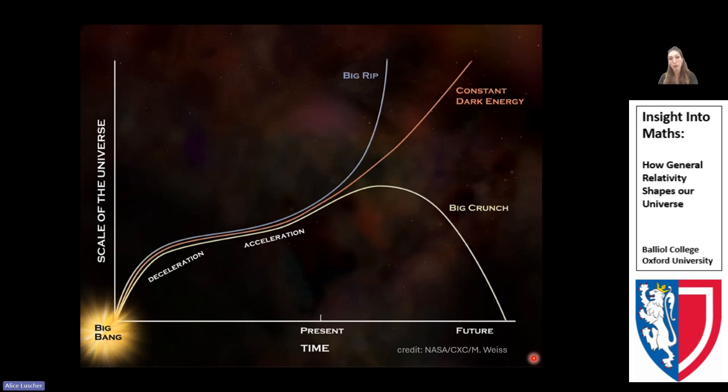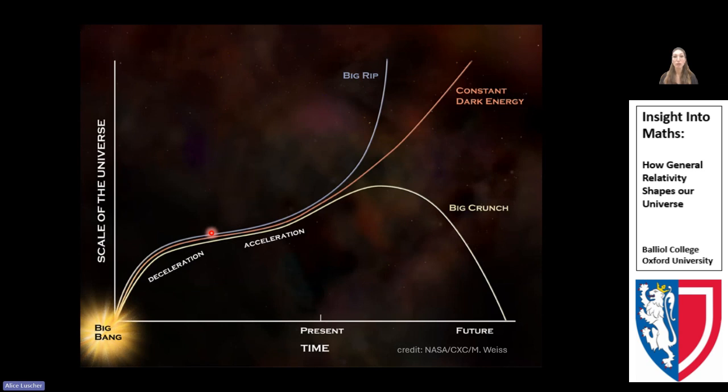And actually this scenario is quite interesting, because then you could imagine that from this single point you have another Big Bang. That's one of the theories of what happens before the Big Bang: there was another universe that crunched, and then we're back at the Big Bang and so on. There is this cyclic life of the universe. This is known as the Big Bounce, and that's also one of the possible cosmological models.